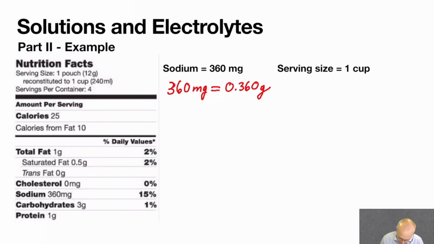And we know that the serving size is 1 cup, but lucky for us, the manufacturer also put the metric value with the serving size. So 1 cup equals 240 milliliters. Luckily for me, I don't have to do that calculation. The manufacturer told me. You may not be so lucky. Hopefully you are. If you're not, get a different food product.